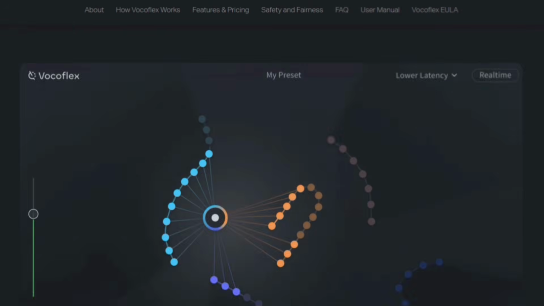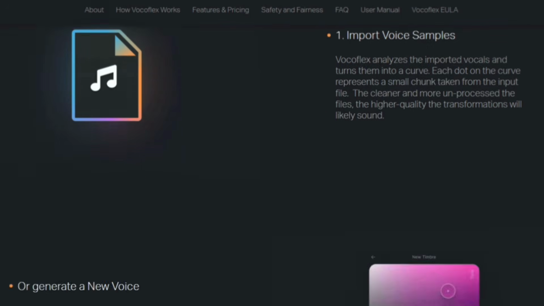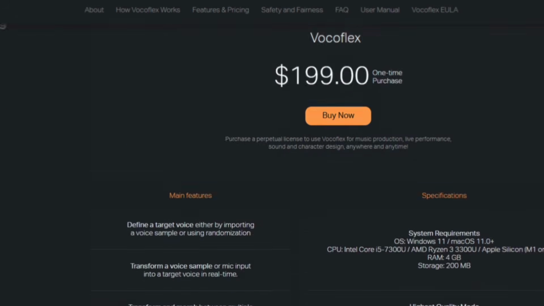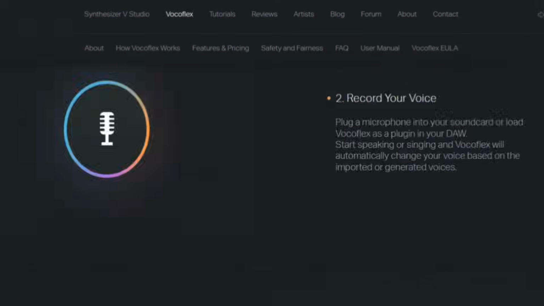You can reshape tone, blend characteristics, alter resonance, and even simulate different microphones and environments. I used it to turn a clean synthetic vocal into something deep, grainy, and emotional. Exactly what you would expect in a modern funk track.